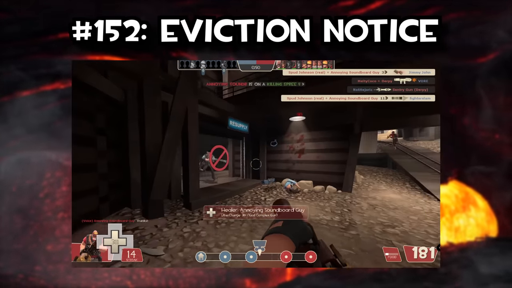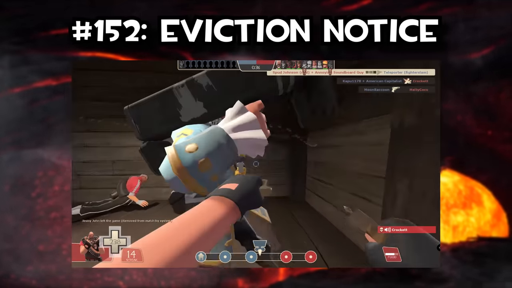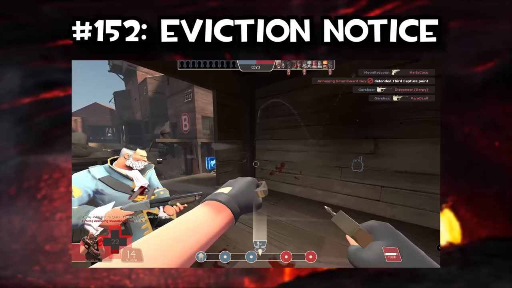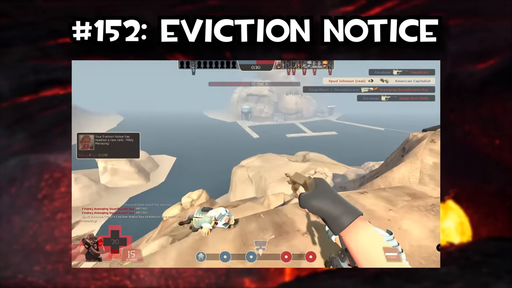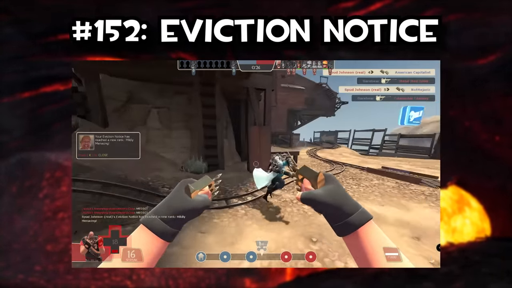Everything the Eviction Notice can do, its estranged cousin, the Gloves of Running Urgently, does far, far better. It lets you run faster, hit harder, and has a less significant penalty. The only people who try to use this thing anymore are the people who run the full JoJo Heavy outfit and try to make it work.